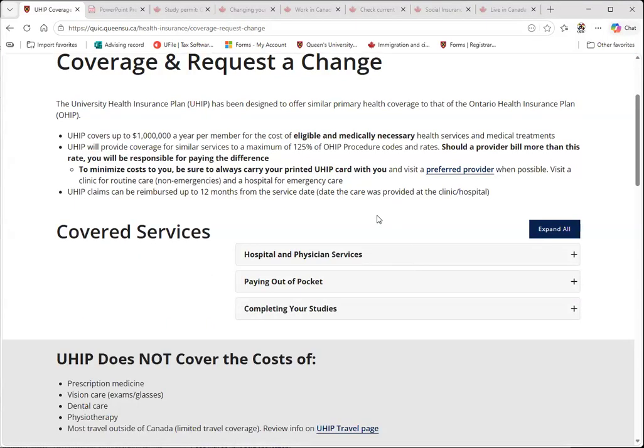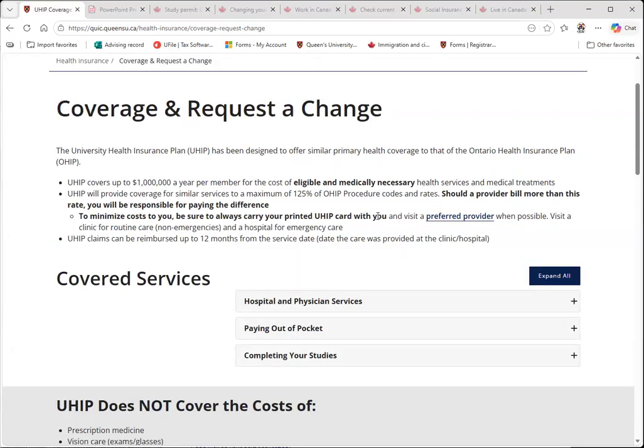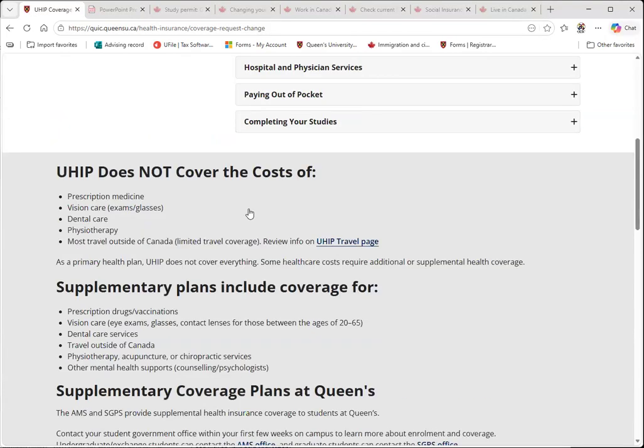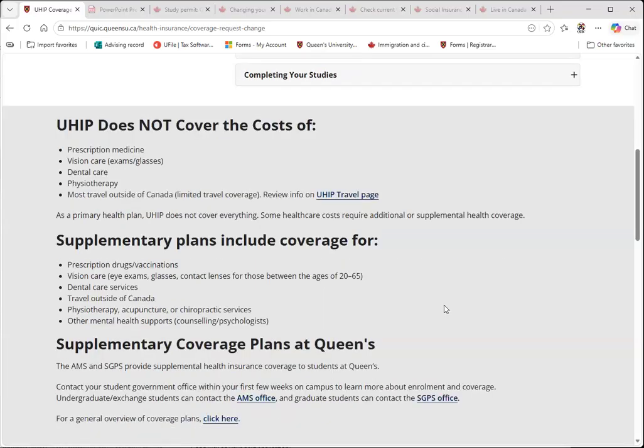But OHIP doesn't cover prescriptions or dental expenses, so the university has a supplemental plan for local people to help with the dental and vision parts. This is also good for international regular degree students, and it is mandatory as well.